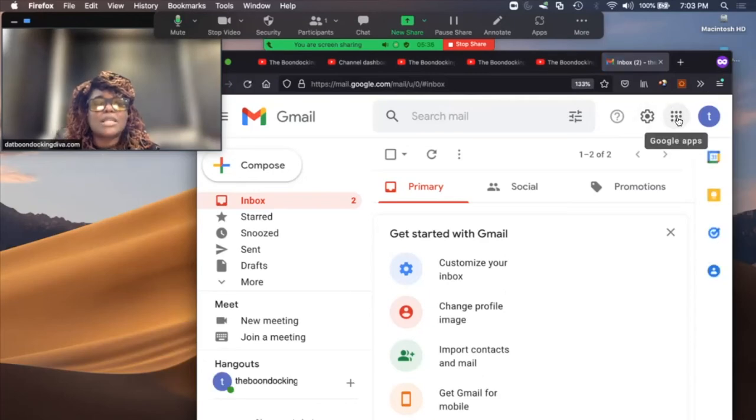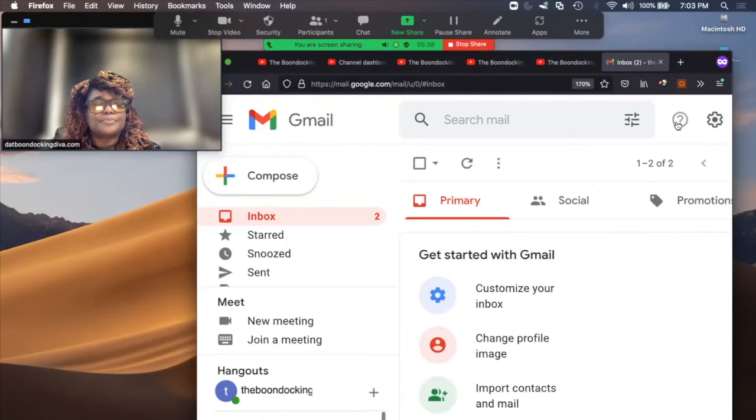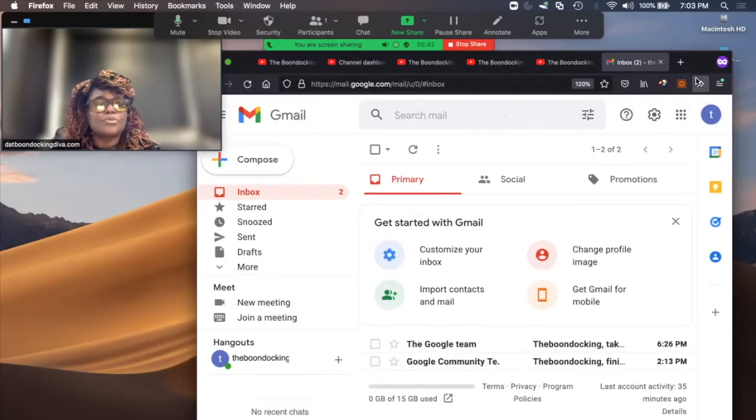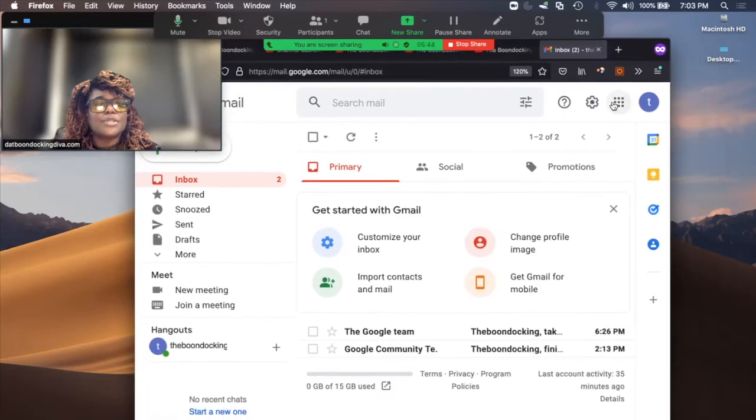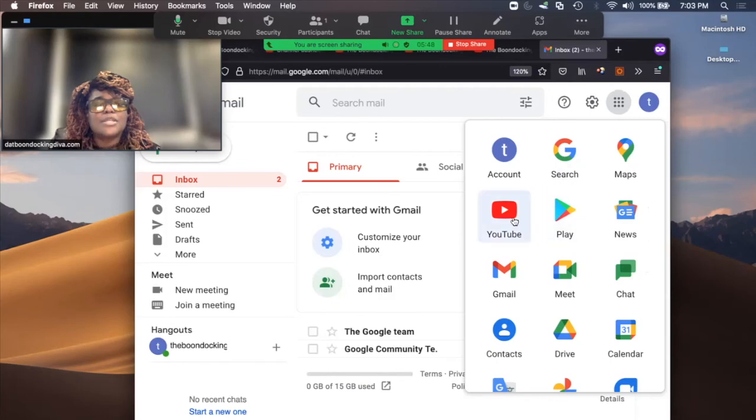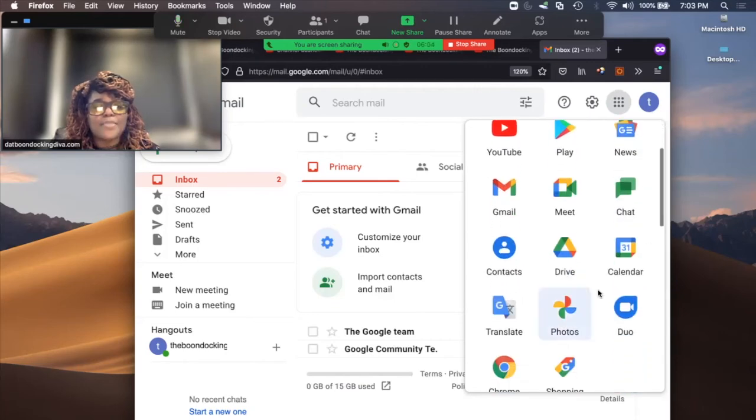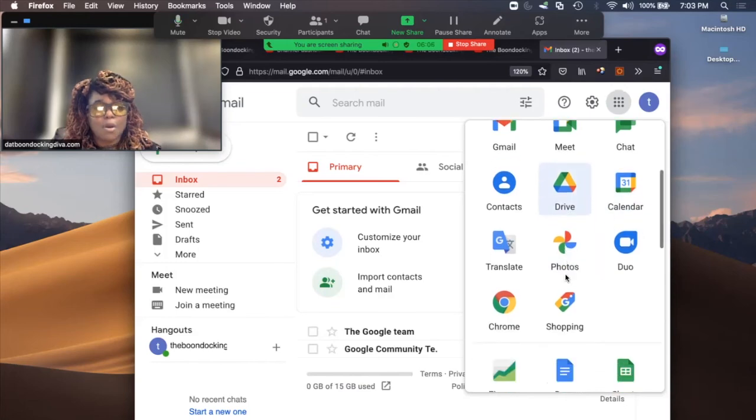This time, though, we're going to click on the little circle right next to the little circle, okay? I'm trying to move it over so you can see. This area right here says Google Apps. When I click on that, you'll see that I can get back to YouTube, but I can also get to a Google Drive. I can store files that I want to keep if I want Google to hold on to them. If I want to use Google Maps on my computer, I can do that. If I want to set up a calendar, all kinds of things.